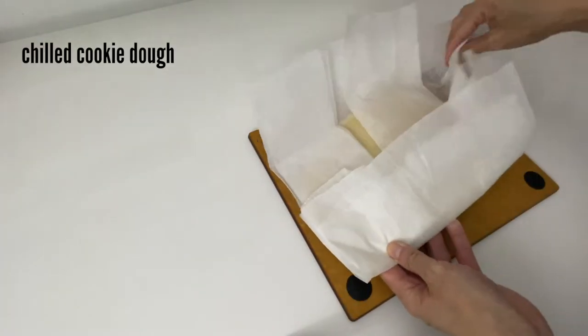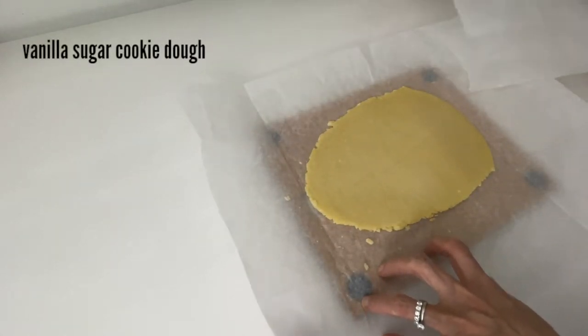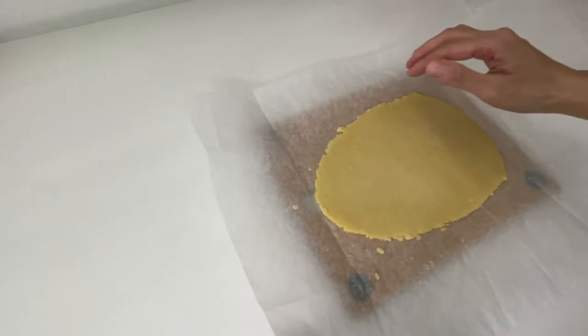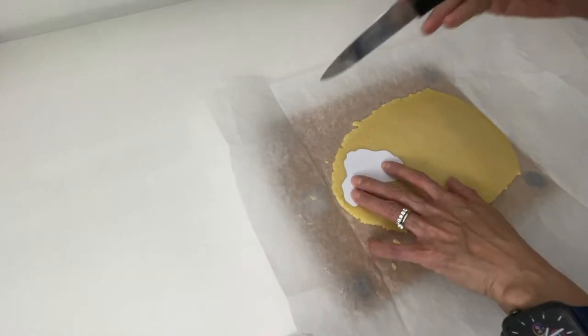The next thing you need to have is a chilled cookie dough. This is just a basic vanilla sugar cookie dough. I chilled mine in a freezer for about an hour or until it is firm or hard enough to cut. It is a lot easier to hand cut the cookie when the dough is firm.